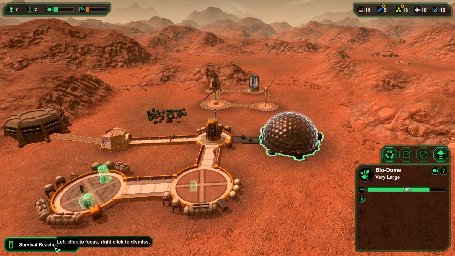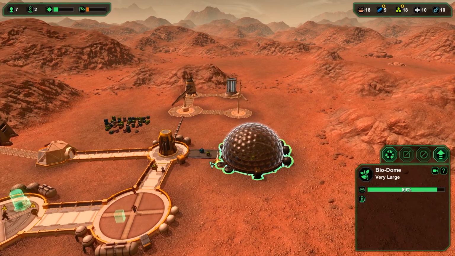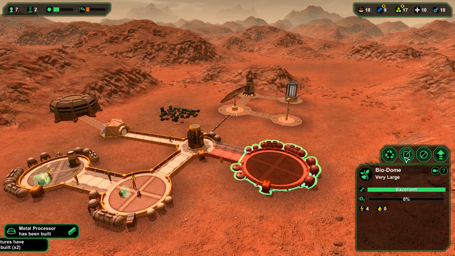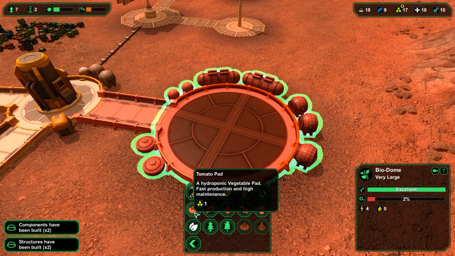See, survival's reached. Right click dismiss, left click the focus on it. It just gives you a picture, basically lets you look at your base and all the domes. Now see, we can't do anything here until this tunnel is done. And then this will light up, and that's when we get to put in our stuff down.